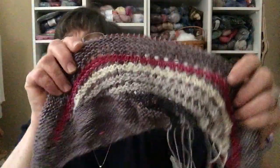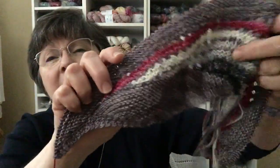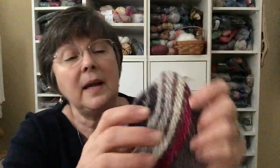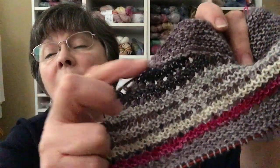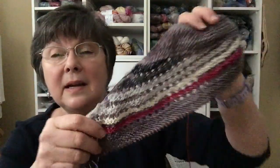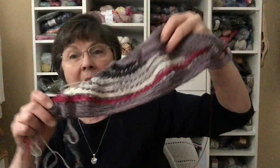So I've only just started, and shawls are always so hard to show, but I'm going to show it upside down. It is one of those long crescent shawls, and it is made with a lot of short rows. I wanted to be sure I had all the colors in to show you, even though some of them look really similar. These two are different colors, as are these 3, and then there's the contrast, which I say looks kind of raspberry. As you can see, I'm not very far.